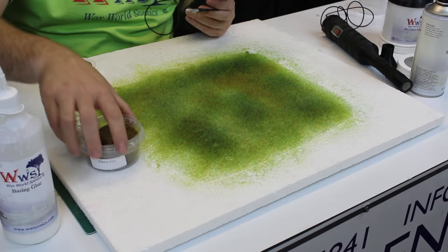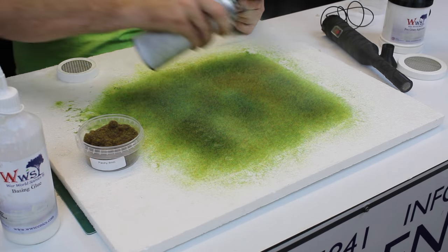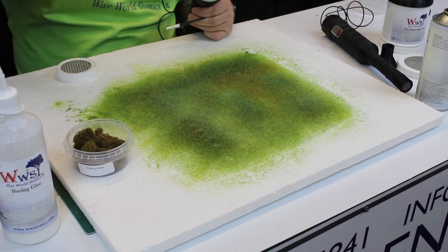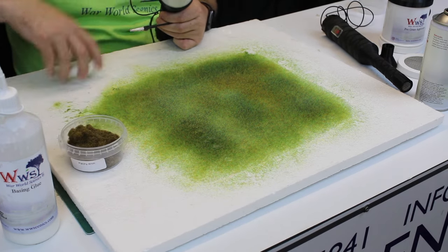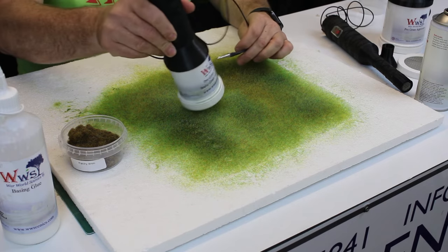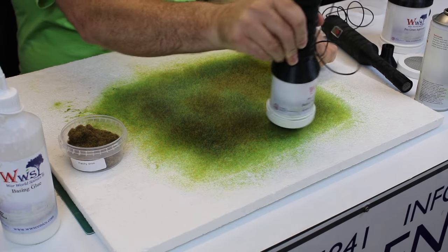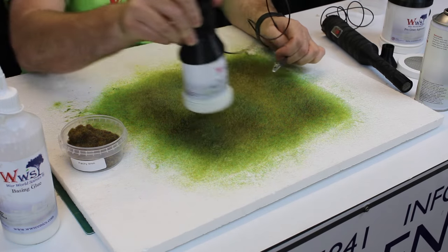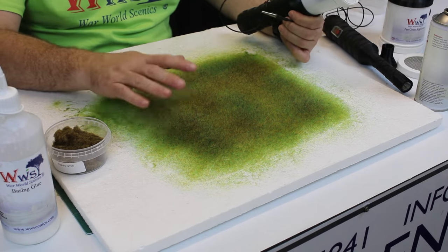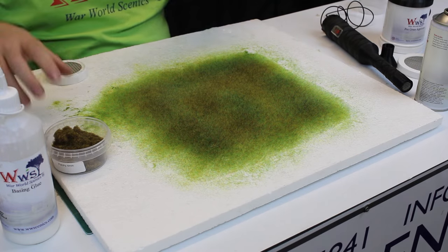Now what we're going to bring in is patchy — this is a darker brown, this will give us a different result as well. So load the hopper, switch it on, you've already sprayed the layering spray on the top, and start applying the grass. So there's four mil — we've got a two mil, a four mil, a four mil, and a four mil. We've now sort of turned it into a sort of like a wild meadow effect, but a smooth wild meadow effect.